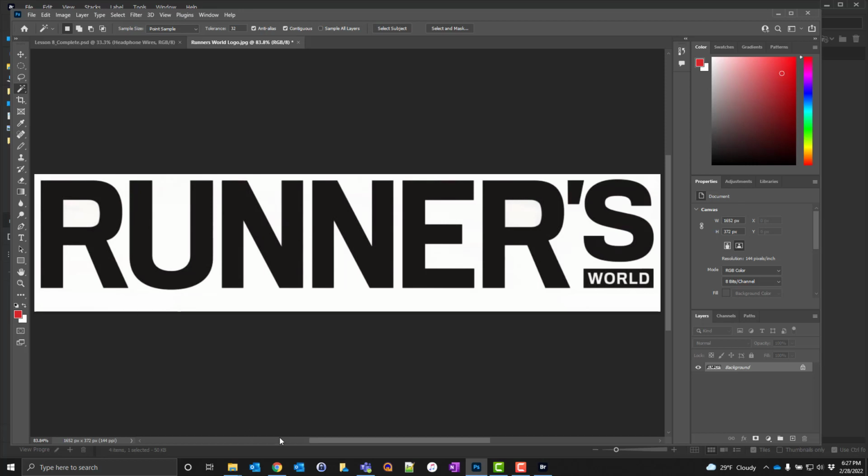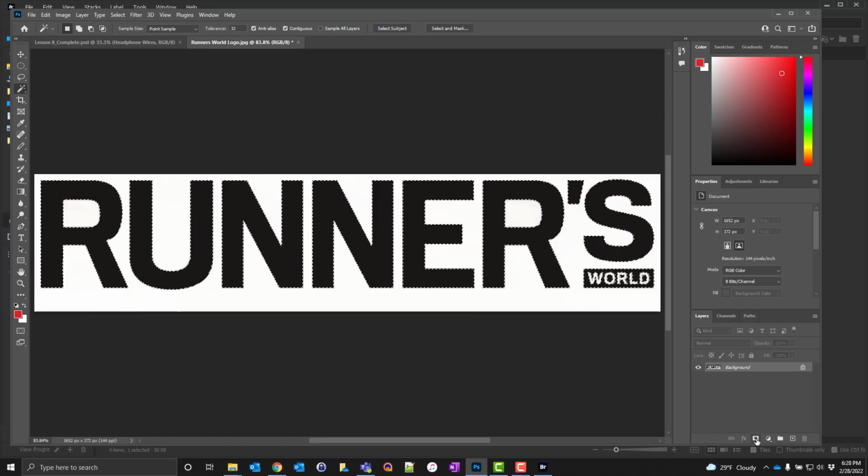So holding the shift key down, I'm going to click the R, U, N, N, E, R, S, an apostrophe, and then I'm going to click on the world. And I'm going to click inside the O, inside the R, and inside the D. So now with everything selected, we're going to now make a mask of it.